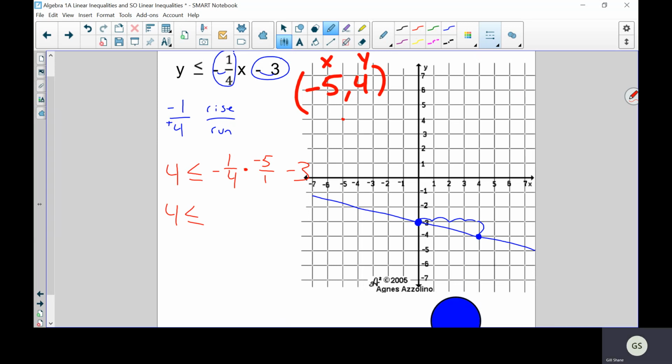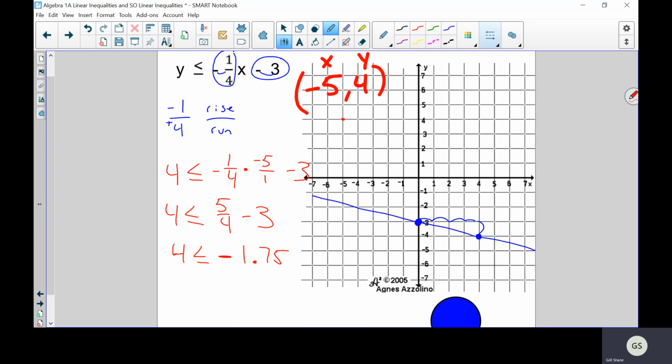So thanks to Tristan, we got to deal with a whole bunch of negative stuff. A negative times a negative is a positive. So that gives me +5/4. And then subtract 3. I don't even really have to know exactly what that's going to come out to be, because no matter what this is in a decimal, when I subtract 3, I'm going to have a negative number. Because this is going to be, well, it's going to be 1.25 if you want to know the exact number. So that would mean I would get 4 is less than or equal to -1.75.